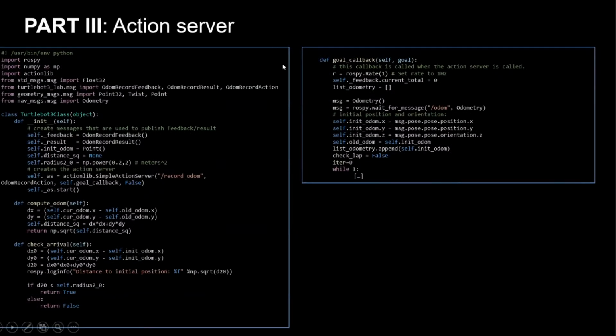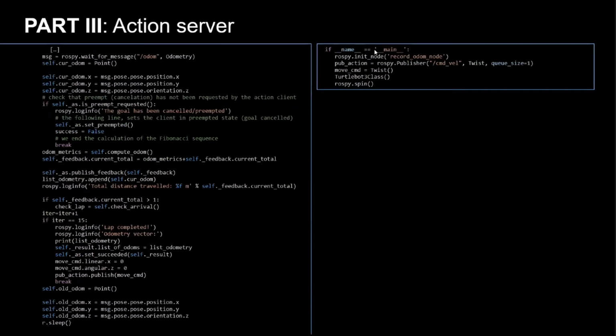Okay, this is the action server. For the action server, we defined a class because it lets us organize the code and scripts better. And there's a second part of it. It's better if we start here. Here, start the action server. It initializes the node. It initializes a publisher.